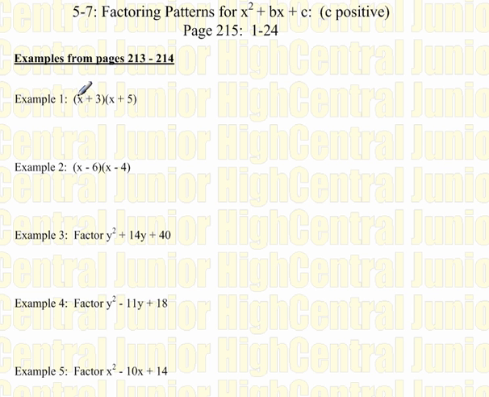And after the practice you've had, we've used FOIL method where you do x times x to get x squared. And your last term is going to be 3 times 5, which is a positive 15. And you're used to multiplying those out. Now, what I've shown before, you do the x times 5 and the x times 3. I want you to look at it a little different way this time. So let me erase this.